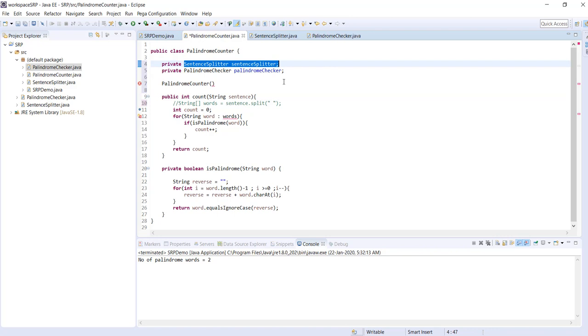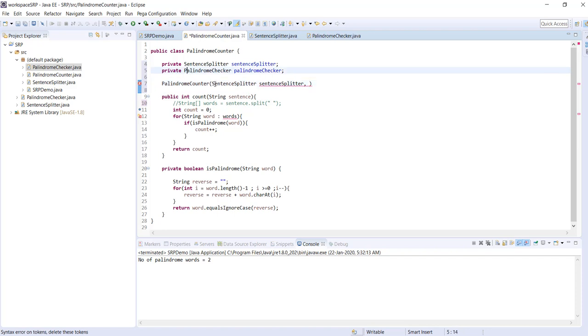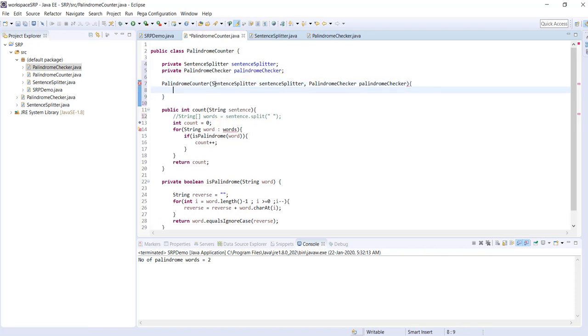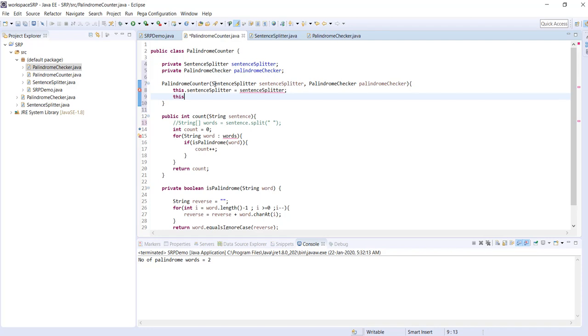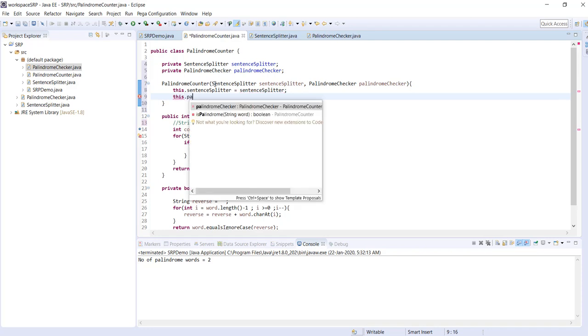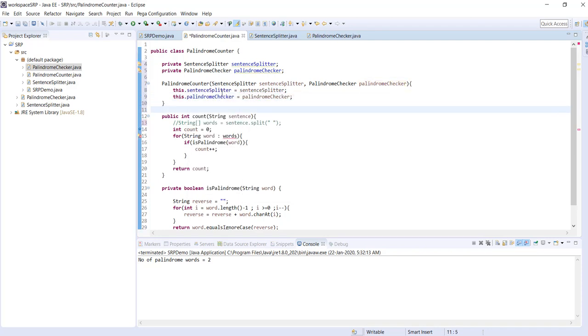And we can have a constructor which accepts sentence splitter and palindrome checker and instantiates these dependencies. So now we have got the dependencies in place.